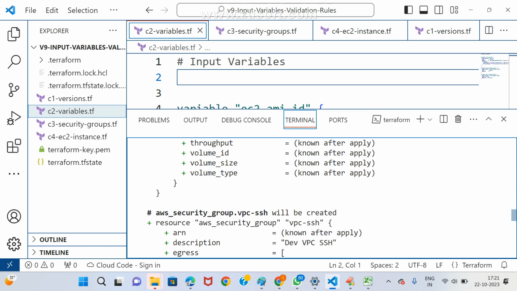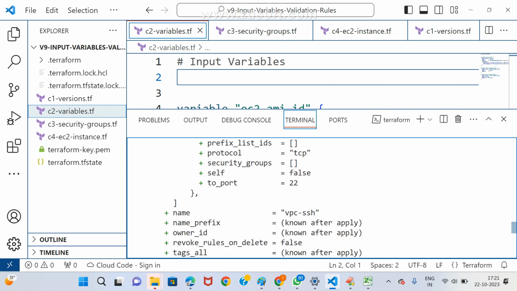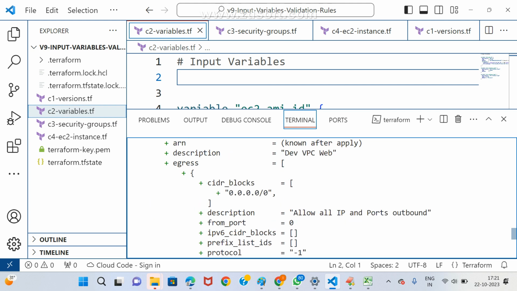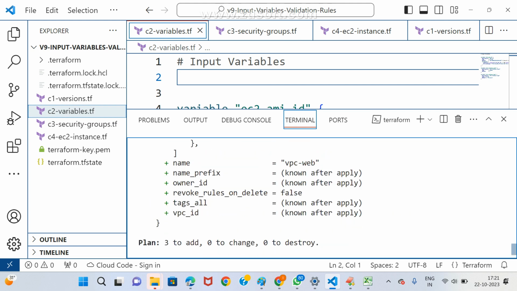One security group is created. In the same way, with 80 port number, one more security group is created. Three resources got created. Now we'll go and check it.